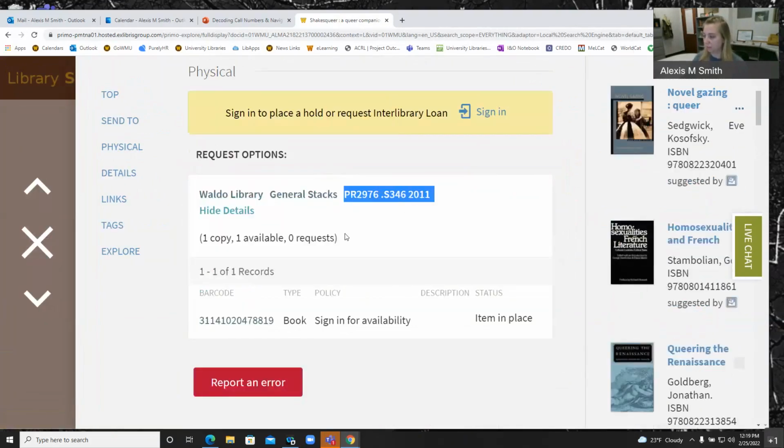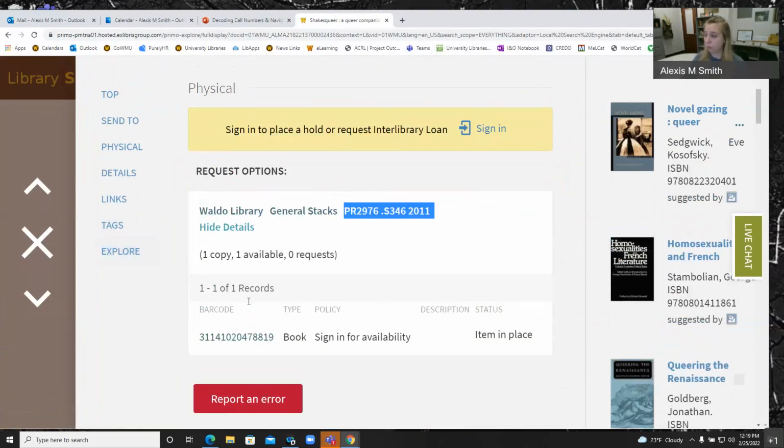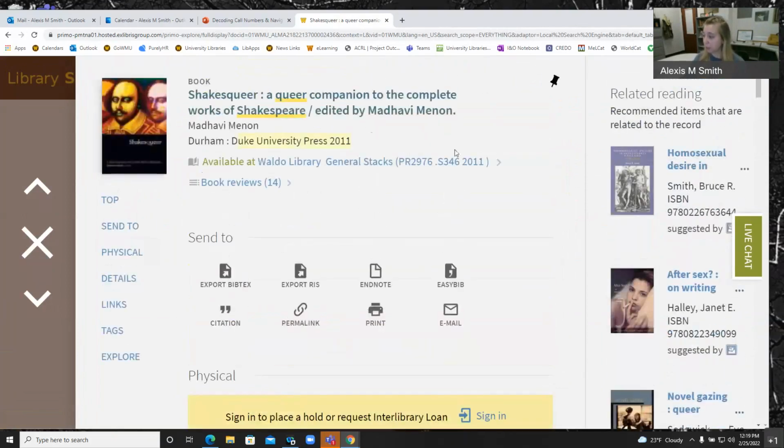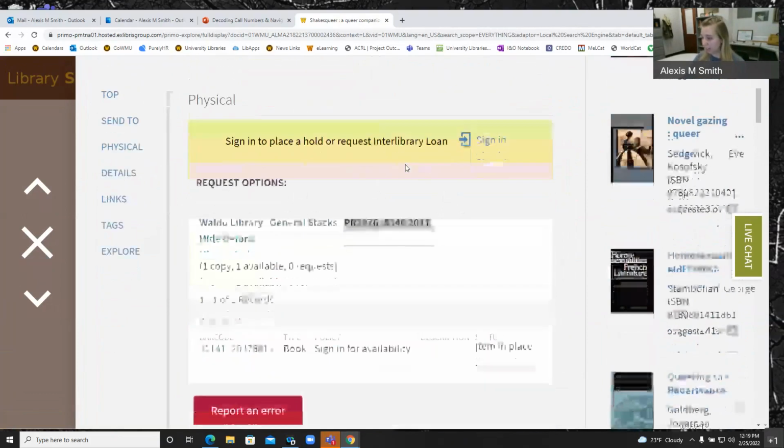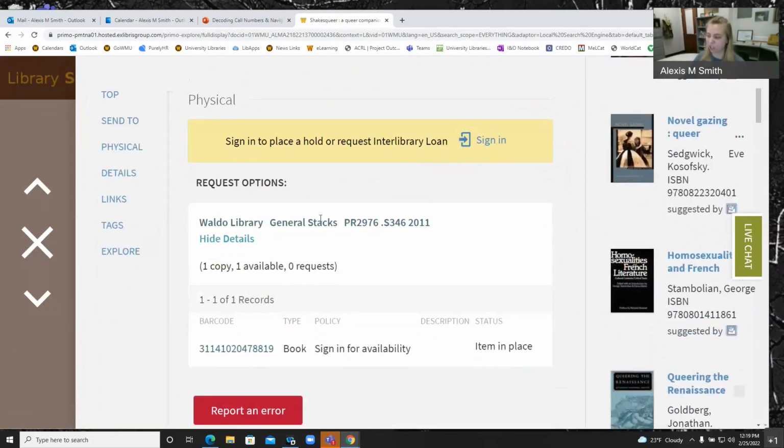So here's the call number. All I did was click on the title of the book. It popped up here. The call number is going to be in parentheses here as well. But when I click on that, it also takes it down to here. It's just a little bit bigger, more in bold. It might be easier for you to read. So I'll highlight that. Hopefully you can see that a little easier. And it tells me here that there's one copy, but it's available. So I could walk to the library and go get it right now.